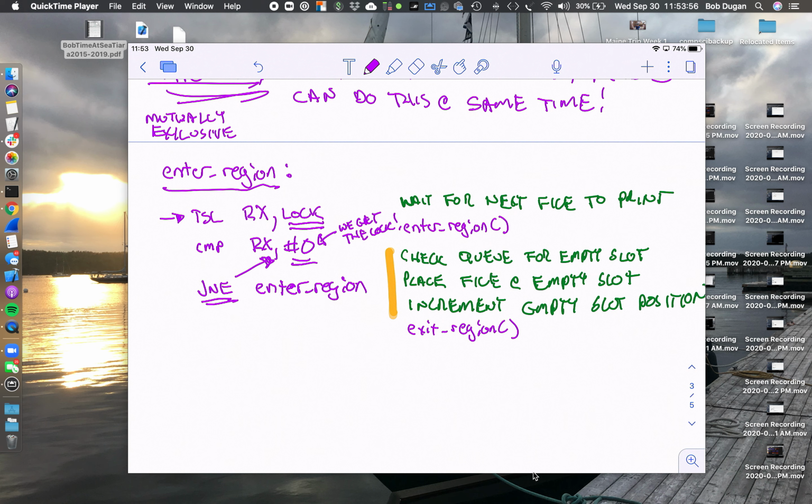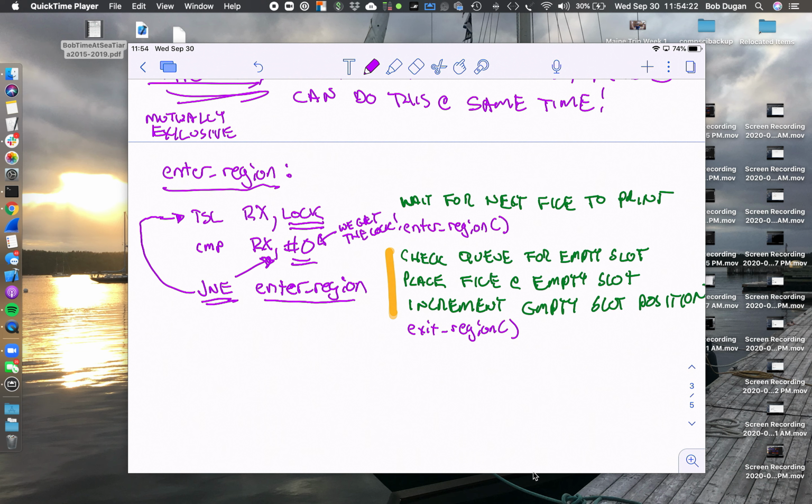All right? So what that will do is that will jump us back up to here. And we'll test and set lock again. So we're just going to check the lock. Was the lock value 0 in memory? If it wasn't, then go back to enter region and check the lock again. So we're just going to keep checking the lock over and over and over again.